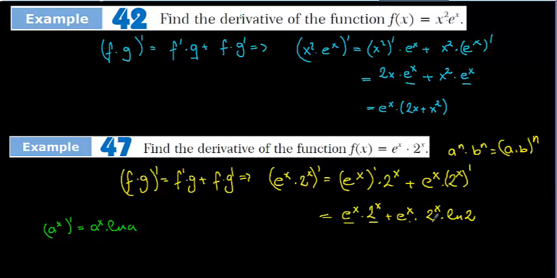Okay, now e to the power of x and 2 to the power of x are common. So if I take e to the power of x times 2 to the power of x in parentheses, this expression is going to be equal to, here you have got everything, that's why you need to leave 1 here, and here when you take out e to the power of x and 2 to the power of x, you leave ln 2. So this is the answer of the question.